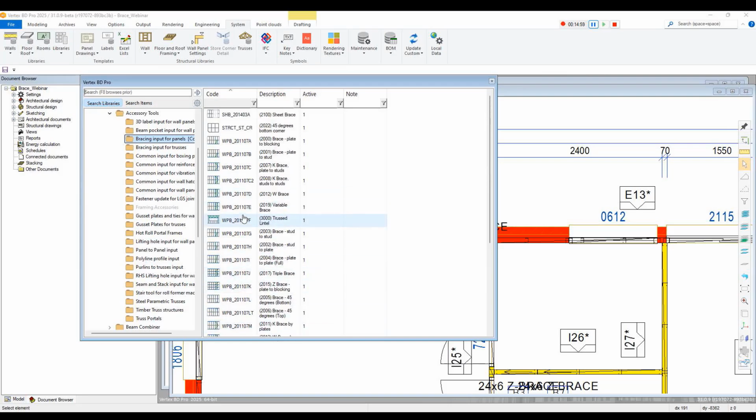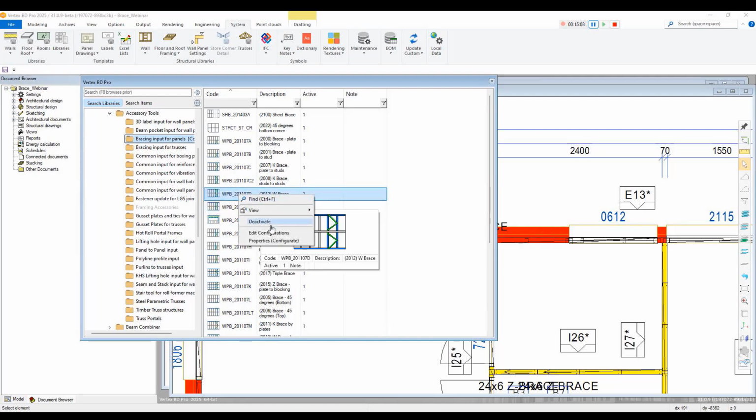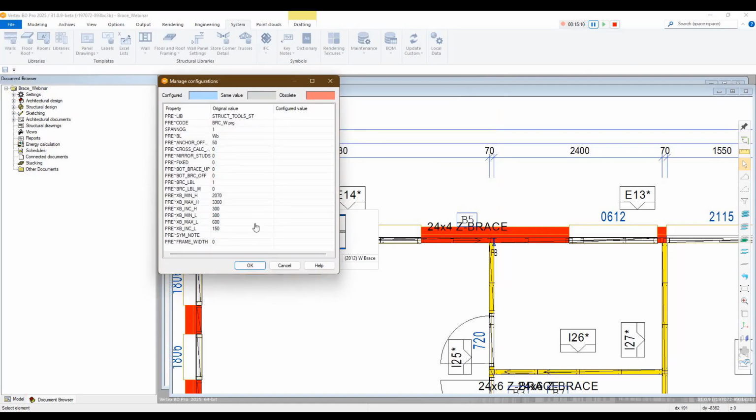So if you wanted to test a different brace to see whether it's available to be used, you can click on it and right click and go to edit configurations. And if those configurations do exist, then potentially you can use that brace using the brace design. Okay.